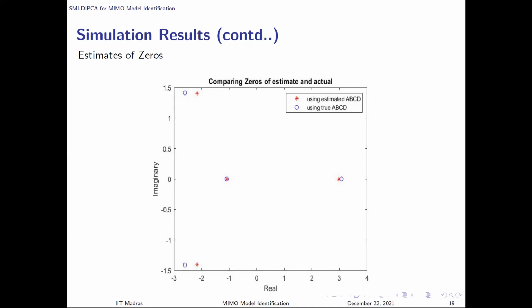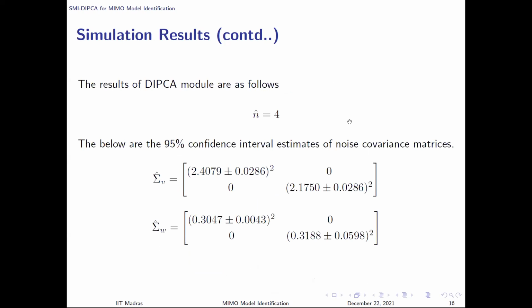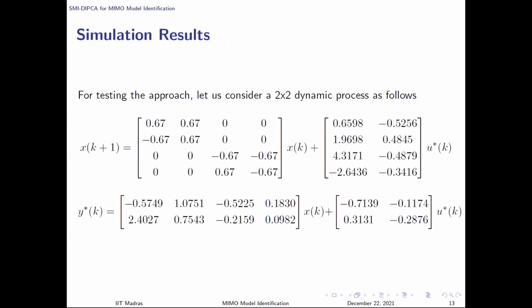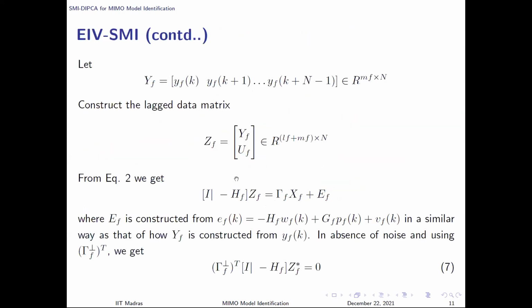People have done this. The difference between our approach and what earlier people have done is that in the earlier approach, they try to kill the effect of the noise. If you look at this particular equation, in the noisy case, on the right hand side, you will have a gamma F transpose EF, right? So that will be the covariance matrix.